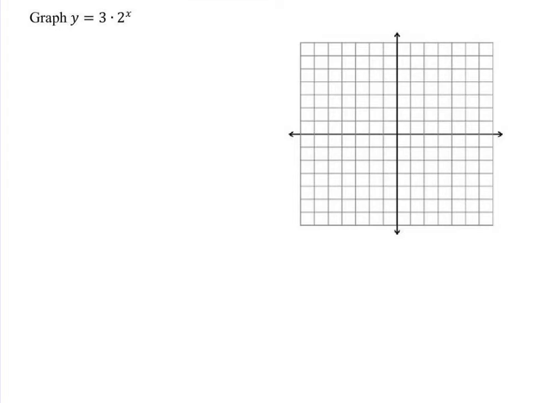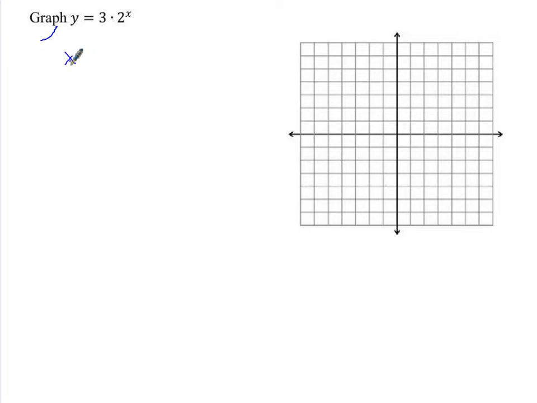Back to graphing. We want to graph y equals 3 times 2 to the x power. We know that it's going to look like a sort of a hockey stick, but we don't know exactly how it's going to look unless you remember back at that table that we were looking at. Because that's a positive number, and because this number right here is bigger than 1, this thing's actually going to wind up looking like that. That table's really helpful for figuring out what the function's going to look like when you graph it. So, we still need to make a table and plot points. We don't have any other way of graphing these.